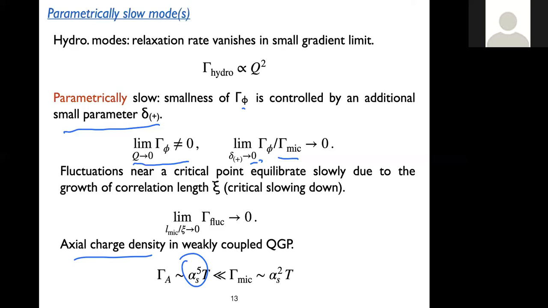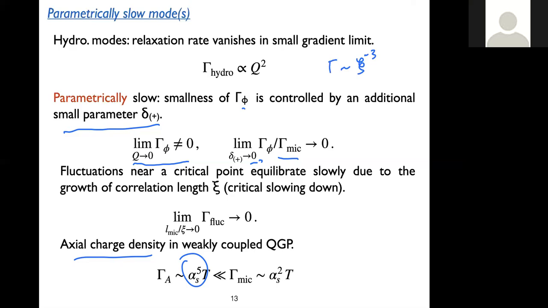I'm not sure. For the finite size, I think that's a very good question, but we need to think about it. But I think the point is near the critical point, for example for the QCD critical point, the gamma vanishes as xi to the minus three, which means that the finite time, the slowness of the fluctuation, is more important than the finite size effect. And for that reason, we focus on the finite time effect. But I'm not sure whether one can generalize this parametrically slow mode idea to describe the finite size effect. This I'm not sure, but I think this is very interesting, in particular if you think about the small systems in the high energy collisions. Yeah, but thank you so much for this question. Thank you.